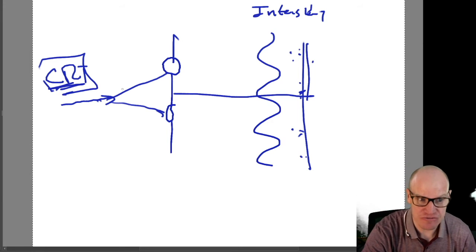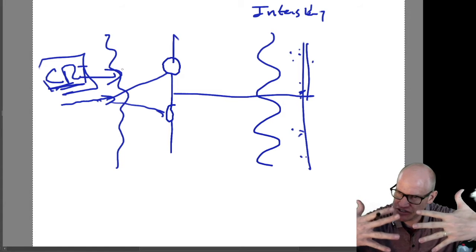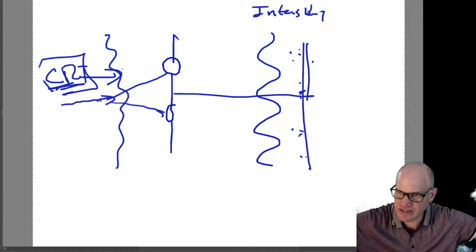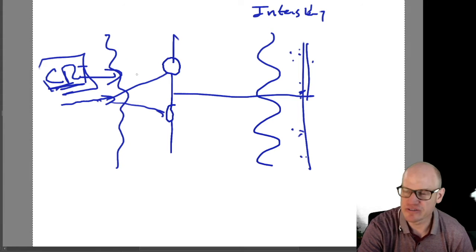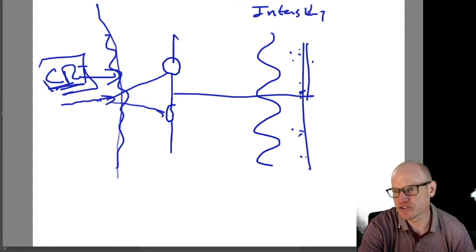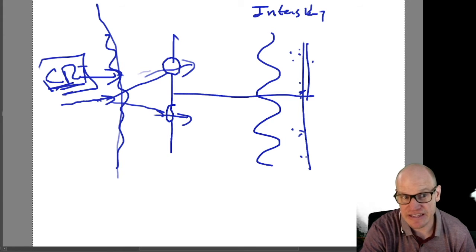Specifically, the wave function for the electron. So here's the wave function for the electron, the spatial wave function. It's propagating in this direction, but it's got some spatial extent to it because it actually extends to infinity. It has non-zero probability going up to infinity. So the wave function that describes the probability of measuring the electron at a given point extends all the way to plus and minus infinity in all directions. And it's going to come along here, and that wave function is going to travel through both slits at the same time, and then that will interfere with itself.